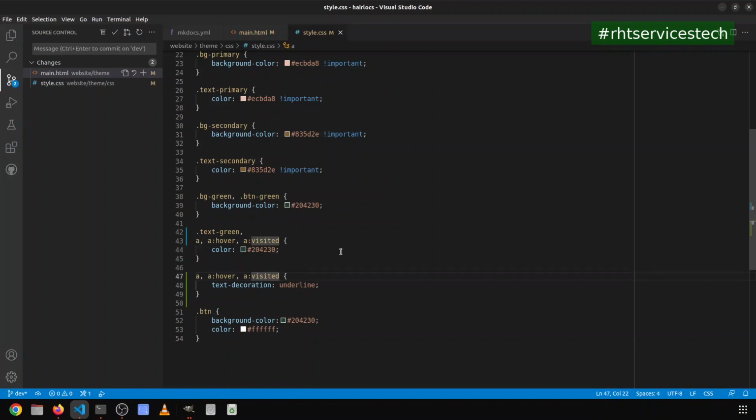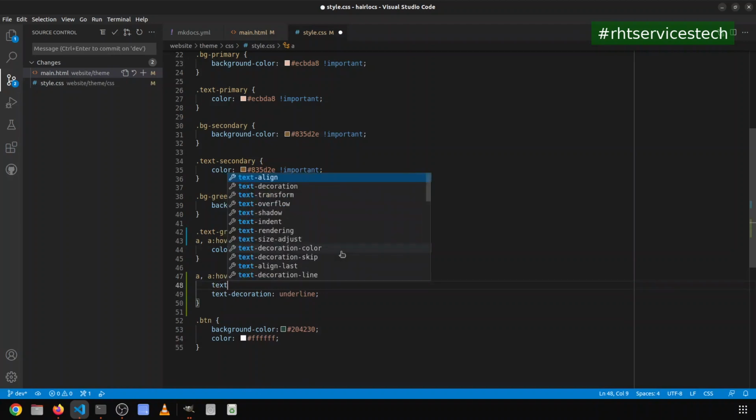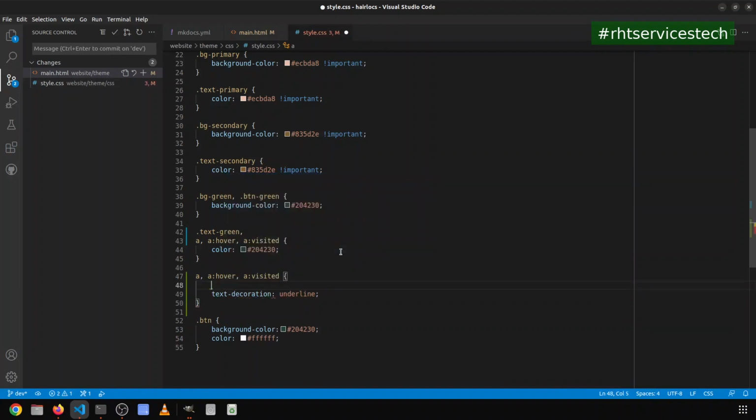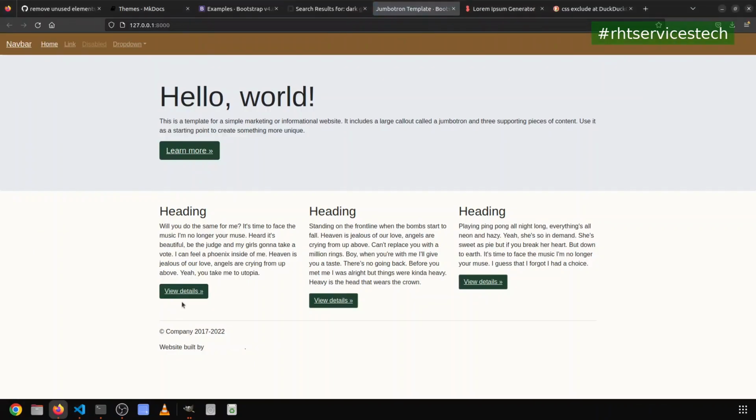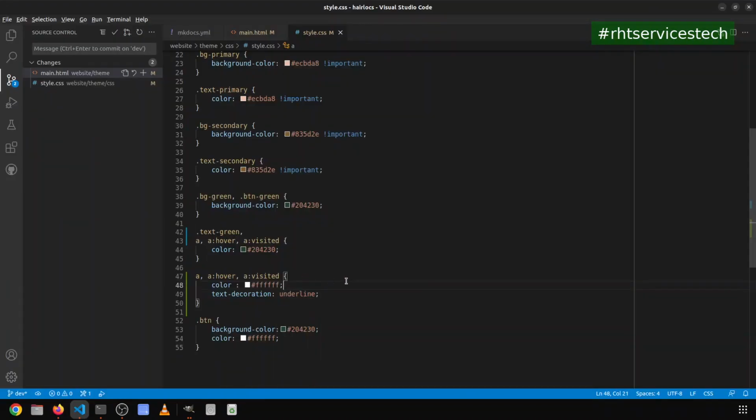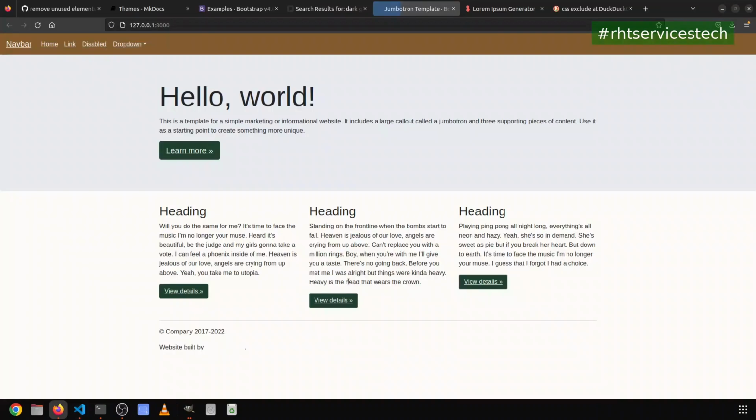And so the hover should also not change color. So we'll do text color equal to all Fs, which is the equivalent of white. Then when you mouse over, the hover should not change. I'll add important to force that to do what it does.